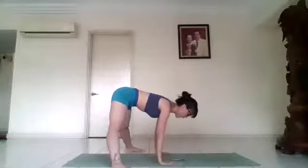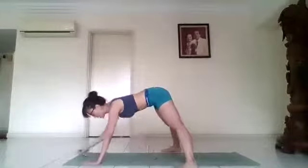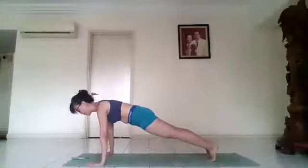Spread your 10 fingers wide, okay? Then you're going to walk your hands forward to the front and the top of the mat. You take your time, no rushing. Hands as wide as the mat. Walk your feet back, come to the first plank of the day.